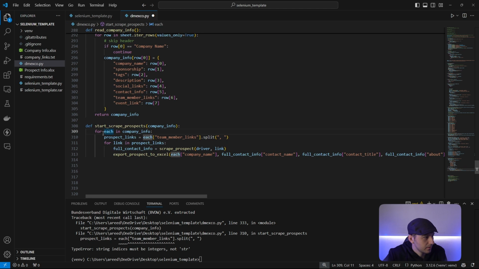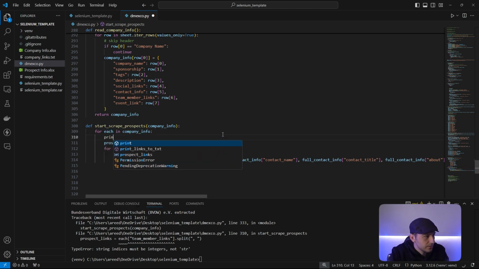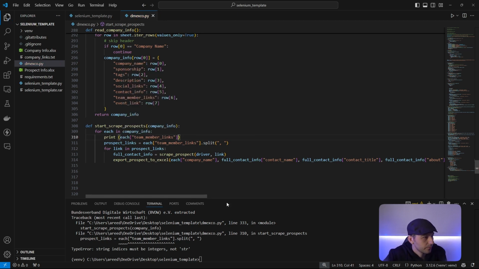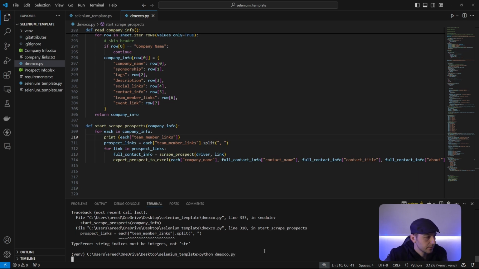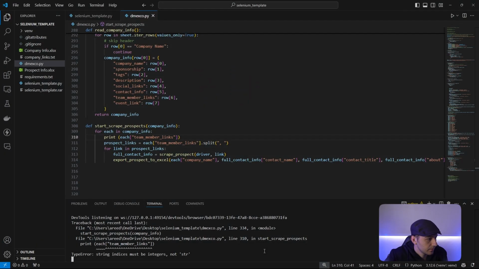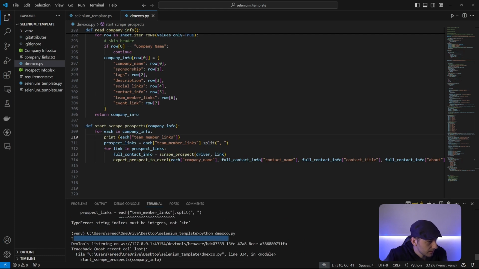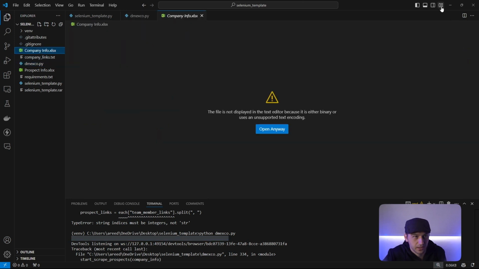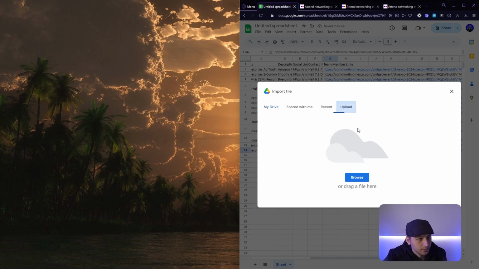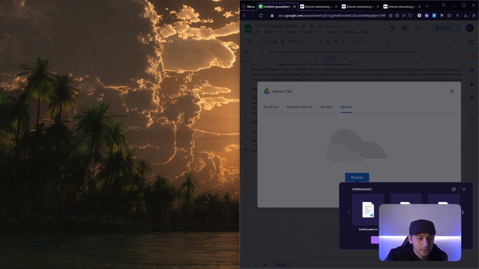This has a type error. But why? Okay, so hold on. We can print. Let's print this first. Okay. So this will error, obviously, but it printed an empty string. Interesting. So let's check the Excel and see what's going on with the Excel. Maybe we messed up the Excel. Hmm.